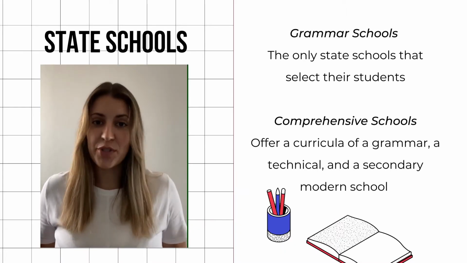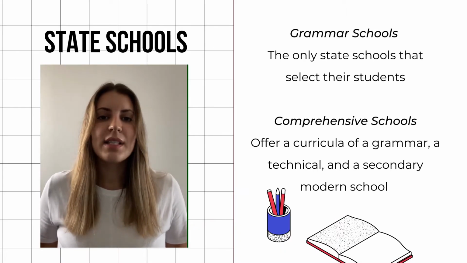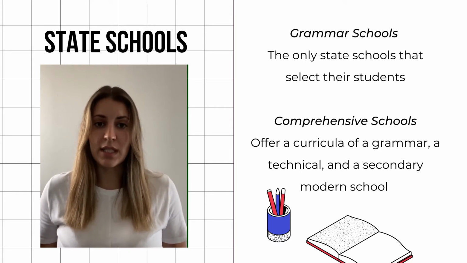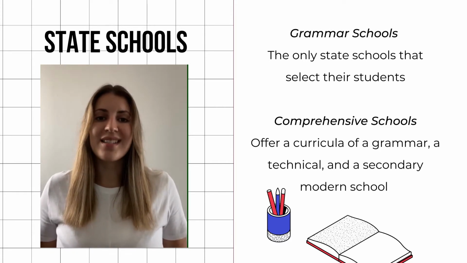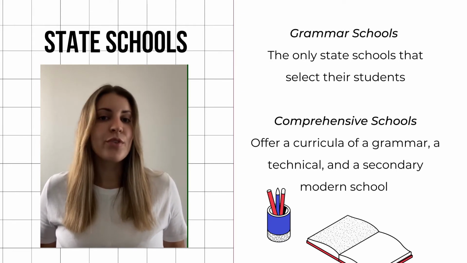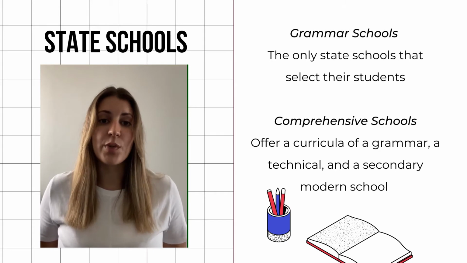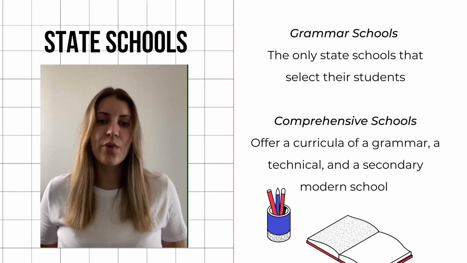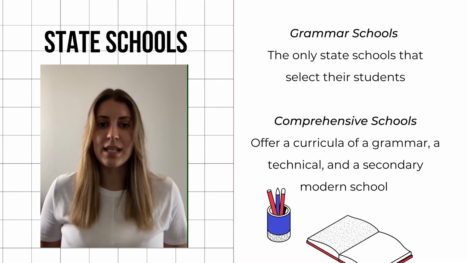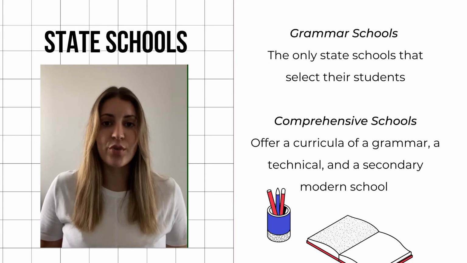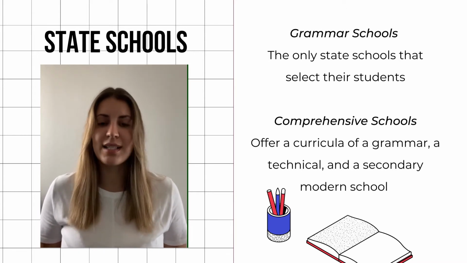But what are grammar schools? They are the only state schools that are allowed to select their students based on their academic ability. In fact, grammar schools are secondary schools that are also financed by the government. There are a few schools that have boarding facilities for which there is a fee charge, and until the 70s, students were required to attend the 11+ exam in order to determine which secondary school they would attend, a grammar school for the higher achievers or a secondary modern.